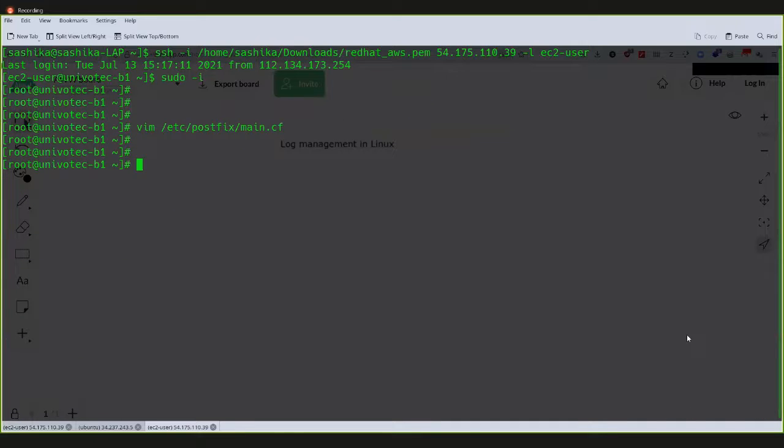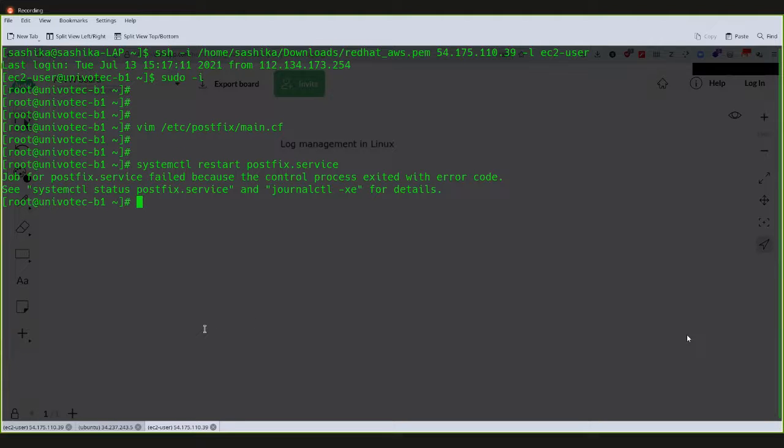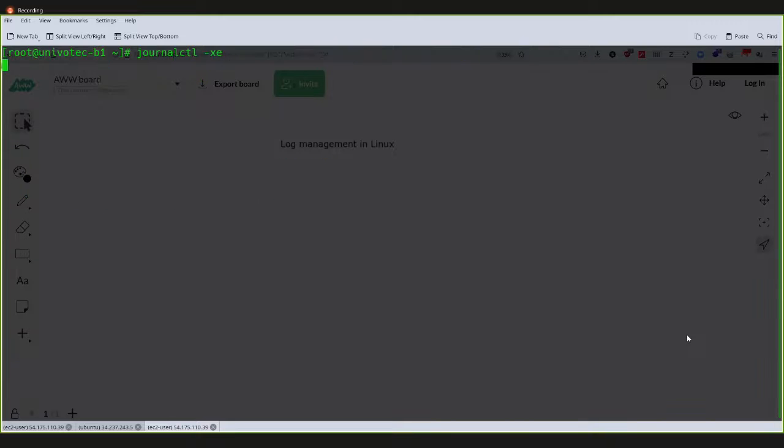Let's say I have done that one and then I have restarted the postfix service. They straight away say that if you want to see the error, just run the journalctl -xe command.